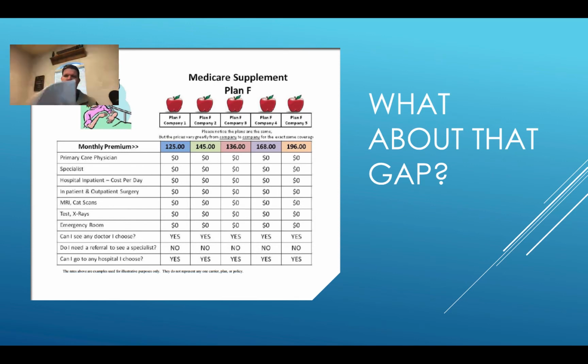So, getting right into it. Now, you know, Medicare pays most of your bill, but it can leave quite a bit behind for you to pay. So for Medicare Part B, you've got $203 annual premium and then 20% after that with no maximum. And with Medicare Part A for hospitalization, you've got over $1,400 day one, and then many thousands of dollars if you're in the hospital for an extended stay. That's all your responsibility. So what are you supposed to do to protect yourself from that risk? Well, you get a Medicare supplement.